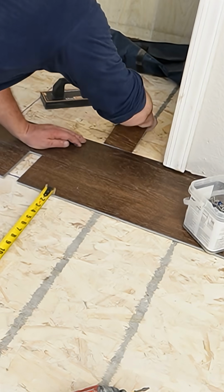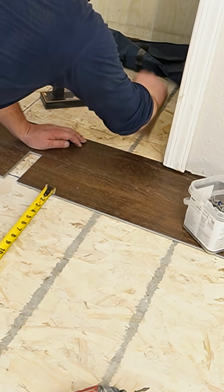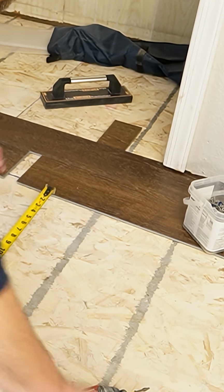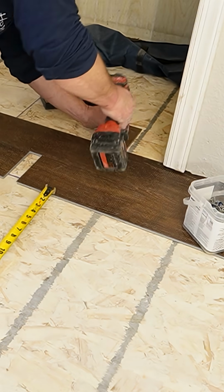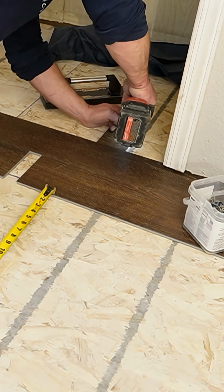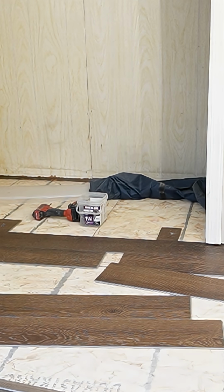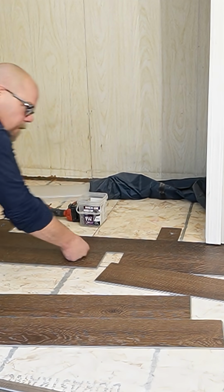Now what I did here is I cut some scrap pieces from some cutoffs that I had of plank, and I'm using these, I'm connecting them to the plank, and then I'm securing them down with screws, and this gives me a really good solid foundation to work off of so I don't have to worry about the plank moving during the installation.